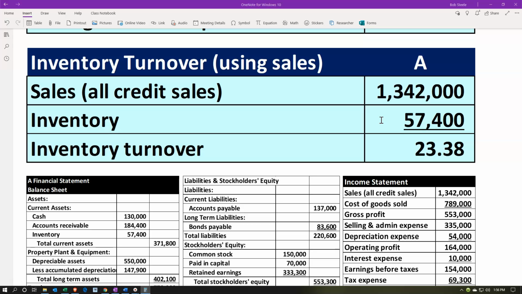Now, again, you have to have some kind of cushion here because you have to think, do I want a just-in-time system where I'm turning over the inventory and I have a very little amount on the books at any given time? But then if there's a lot of sales at some points, you might not be ready for that. So you have to take into consideration the industry, the fluctuation of the industry, and any unusual components that might happen. But typically, we want this turnover to be higher.